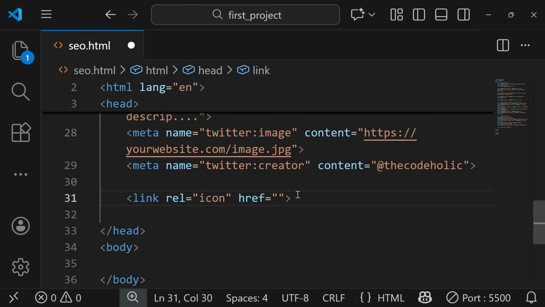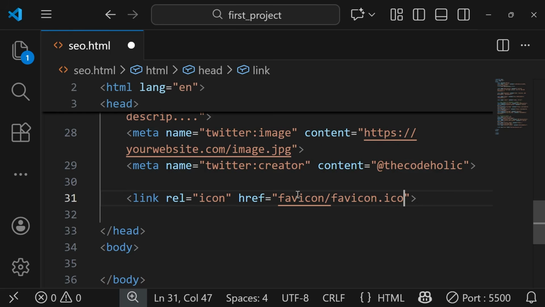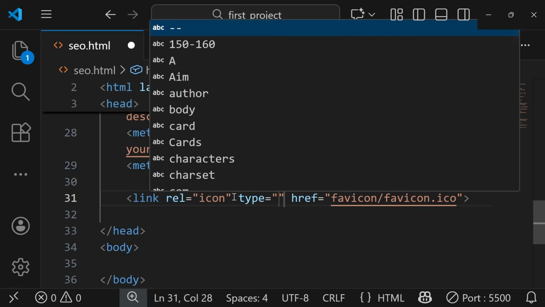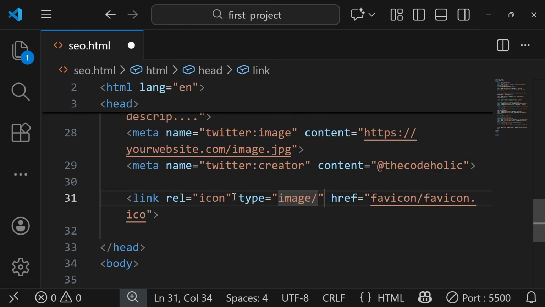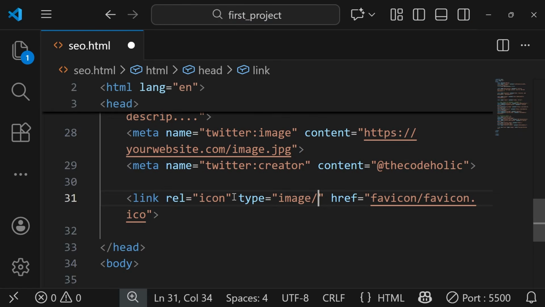And there we can provide several favicons. So this is what I'm going to do. I'm going to provide favicon slash favicon.ico actually, and inside type we need to provide what type of favicon that is. So if we have an SVG type of favicon, we can provide SVG plus XML, which is the modern way.